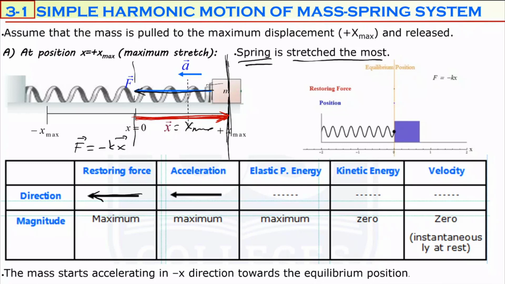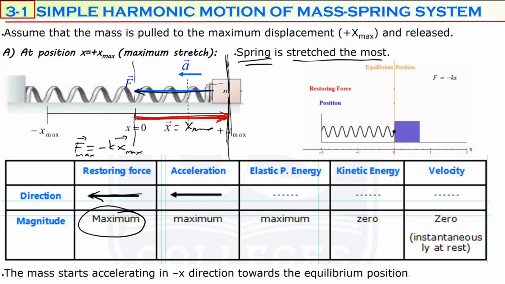What about the magnitude of the restoring force? Remember, the restoring force magnitude is proportional to the displacement of the spring and the mass. If x is maximum, that means the restoring force is also maximum. So the restoring force at the maximum stretch point will have a magnitude which is maximum.